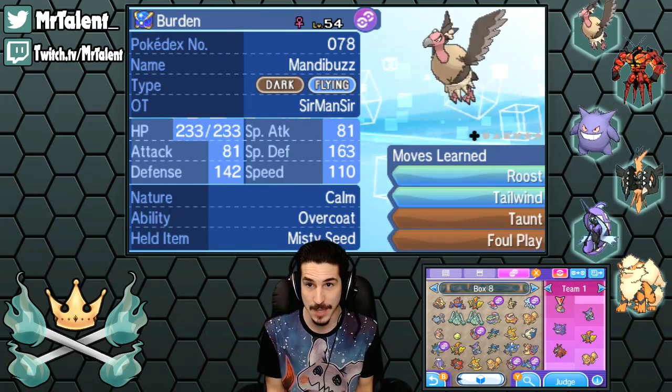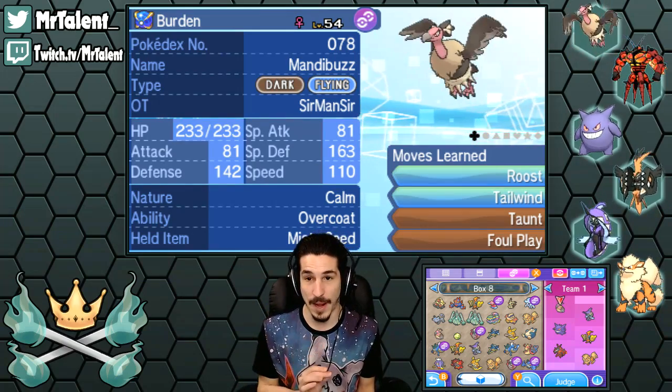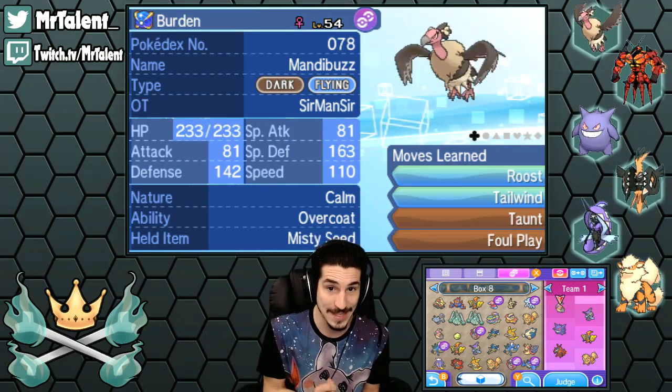And I'm excited for this team. Actually, I am excited for this team, but it's a little too standard for my liking. But regardless, it's still a solid team. I like it. We're gonna use it. We're gonna have some fun with it. We're gonna win some games with it, and that is that, my friends.